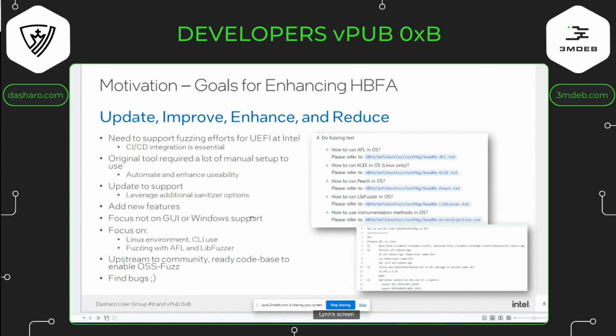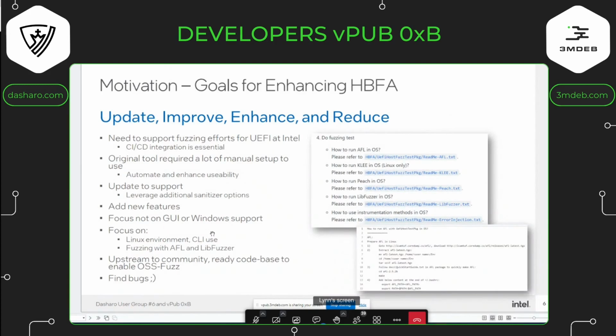The prior version of HBFA had a simplistic wxWidgets GUI, and it had Windows support and some other things. We removed that from what we're doing because we really need to focus. Let's get this to work reliably in a Linux environment with modern tooling, modern approaches for coverage data on our fuzzing, as well as sanitizers.